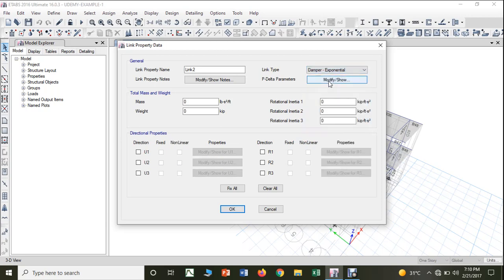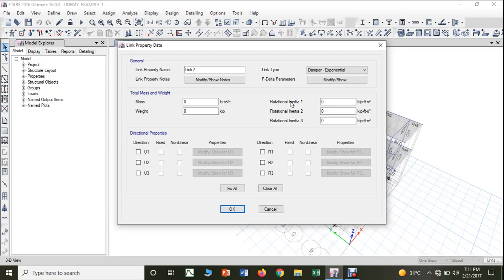Okay, by that way you can use this. If I choose that, and if I use damper exponential, it will ask you what its mass and weight are, then rotational inertia, that means inertia in one direction. If I want to understand this, I'm supposed to study the manual of this software. In that they will tell you what the rotational inertia of that particular exponential damper means. So you should know that value.